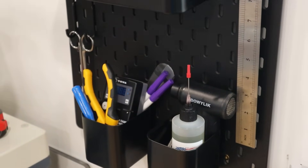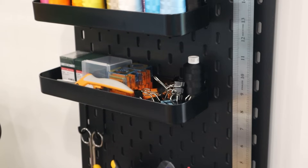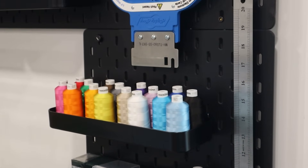Down here to the right of the machine is where I have some of the little cubbies and smaller things. It's also an area where I want to get some specialized storage, especially for my thread spools. I have some here and more under the table, and I'm probably going to add a lot more over time. You get customer logos, customer colors, different thread styles and finishes, and you just end up with a lot of thread. I'd like to put my thread somewhere I can easily see what I have, how much I have, and the colors available — something mounted on the wall. For now though, I have another large furniture piece that is doing the lion's share of organization for this space.